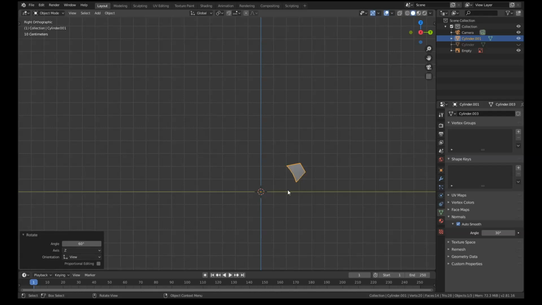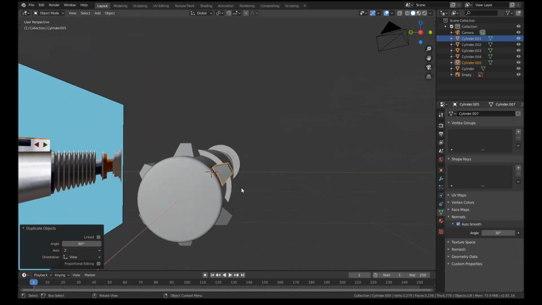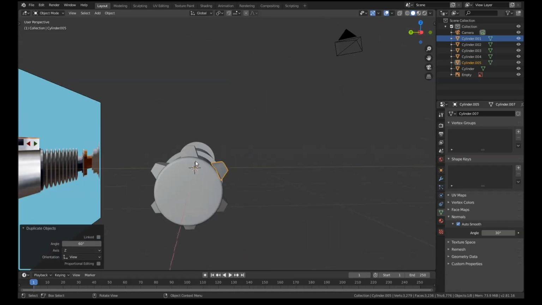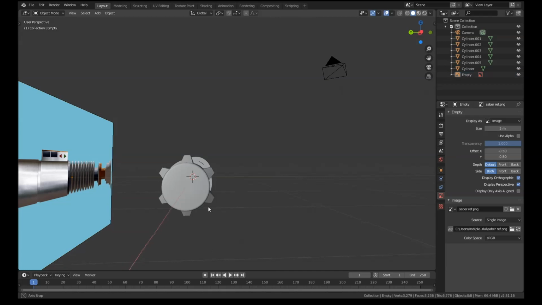And then I'm going to duplicate it again with Shift D, R, 6, 0, enter, Shift D, R, 6, 0, enter, Shift D, R, 6, 0, enter, and one more time, Shift D to duplicate, R to rotate, 6, 0, enter. Then if we bring back our original model, now we have it going all the way around the outside, right? So I'm going to select all of these, make sure you don't select this reference image as well.